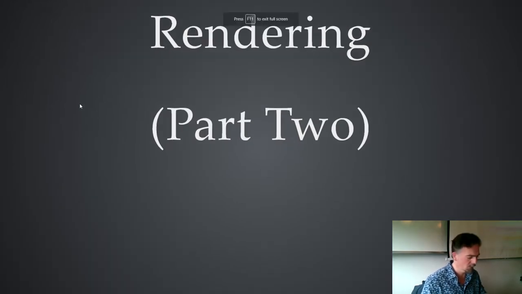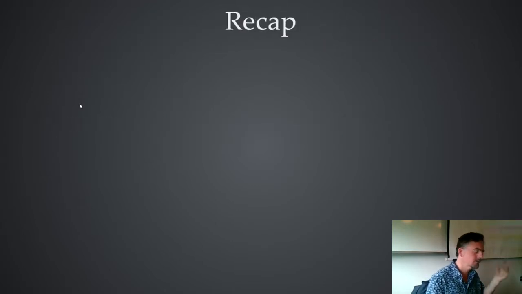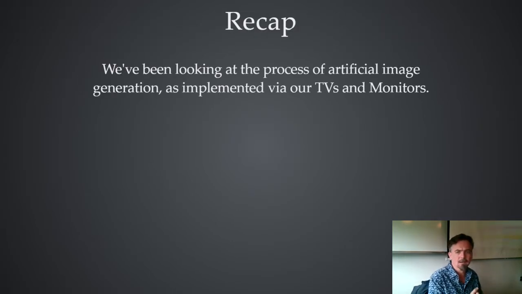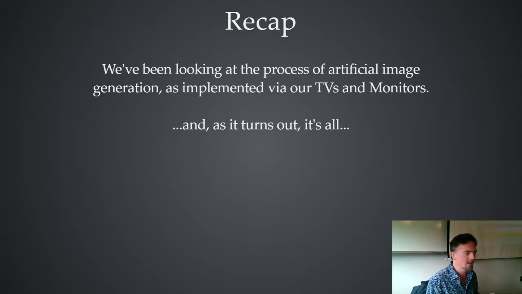Okay, so it's rendering part 2. Just as a basic recap of what we covered on Monday, we're looking at how you generate images on TVs and nowadays monitors, and we've discovered that it's all an illusion. Illusion in a couple of ways. Some of it's the illusion of motion, where you have the static pictures and your eye fills in the blanks, and then we have the perceptual illusions about how colour is simulated and tricks your primitive human eye.